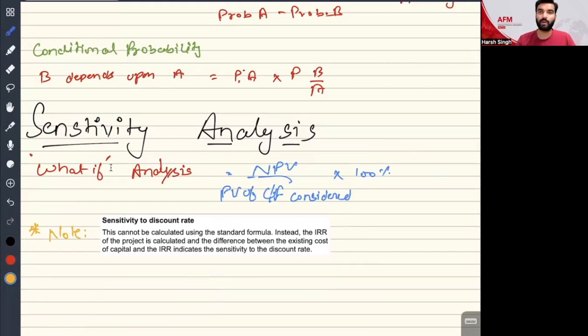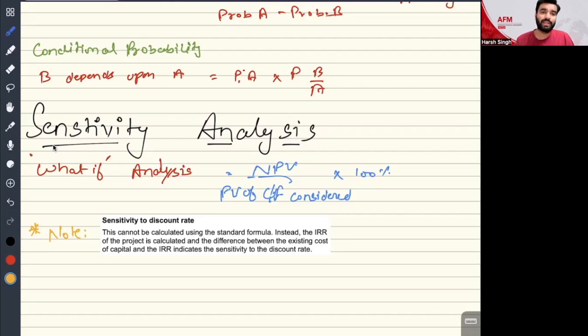Now, when I talk about advantages and disadvantages of sensitivity analysis, that is pretty simple once again. Advantages tell me how a change in a particular estimate is going to affect the project variables. In simple language, how a change in a project variable is going to affect my project. Also, it helps us in identifying the key variables in the NPV project, which is very important for management.